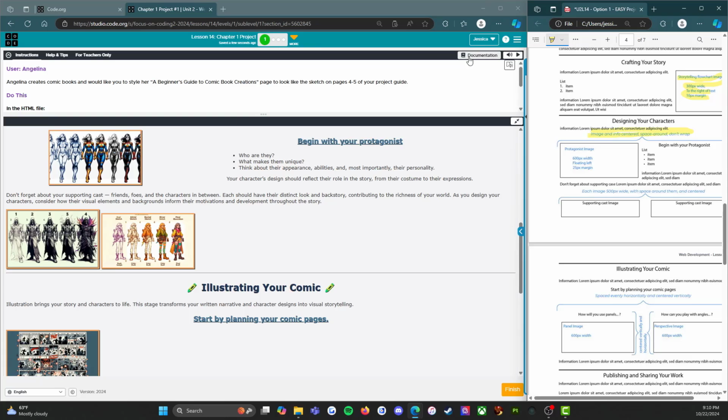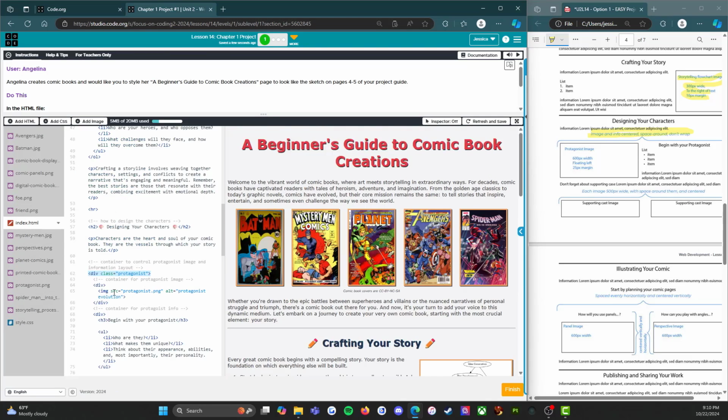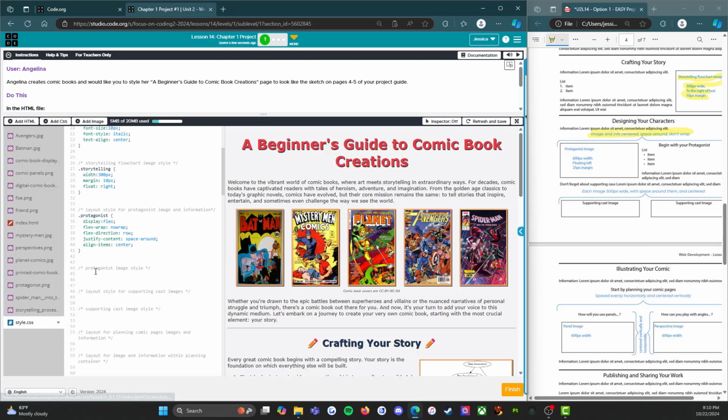Now we need to make some edits just to the image. I see that we have a comment here for the image. So I'm going to go back up here and create a class. Pro image. And then we come back down here.